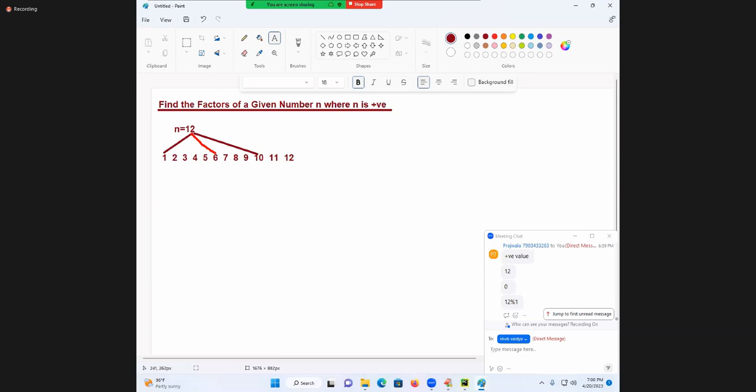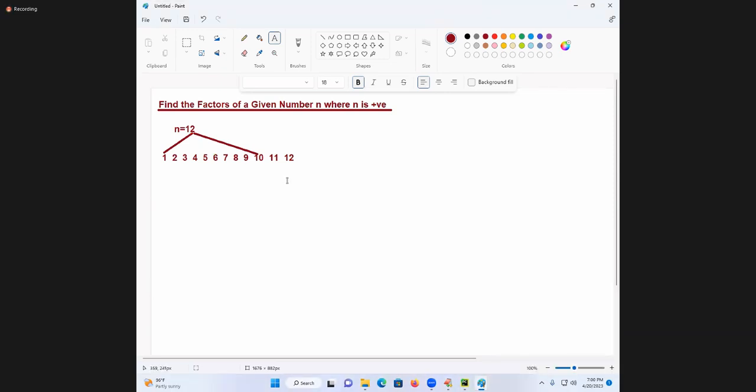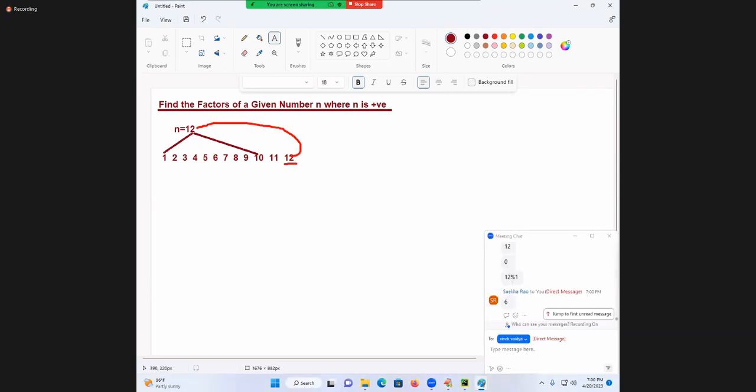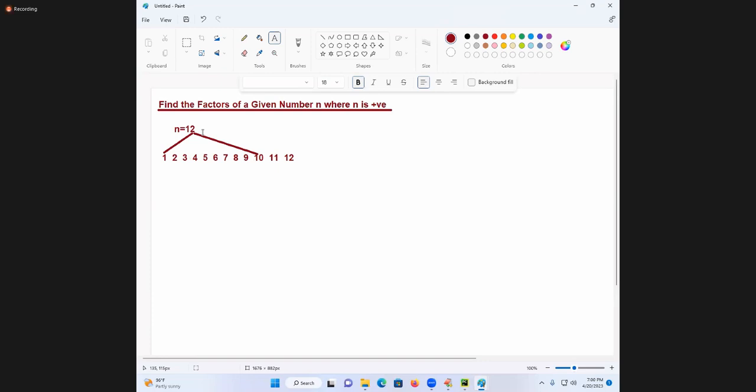What is half of 12? 6. Of course, some people will say 12 is also a factor of itself. Every number is a factor of itself, but a factor means other numbers dividing the given number. So factors will be up to 6.